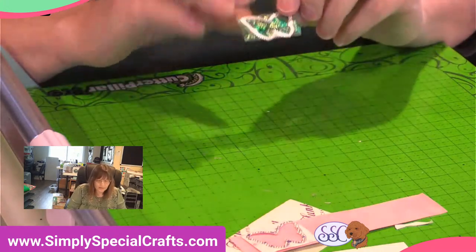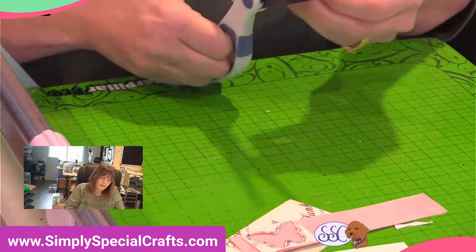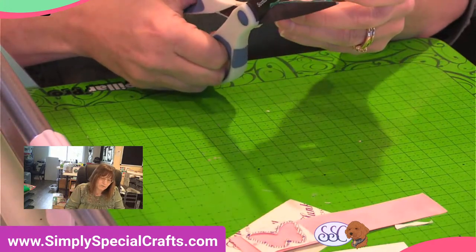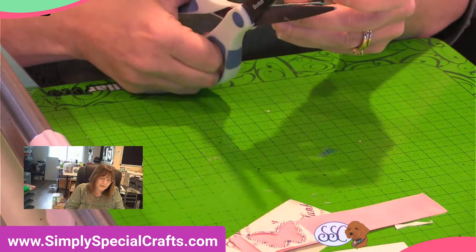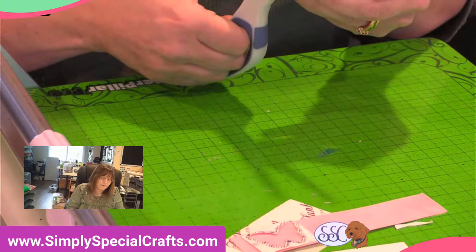I glue the outer edge of the butterfly to the acetate. And because it's going to have to dry a little bit, I'm not going to be able to bend the wings quite yet, but you should be able to get the general idea.